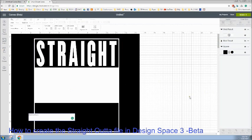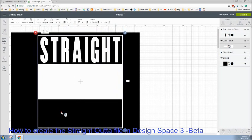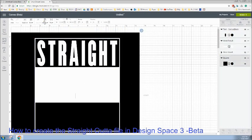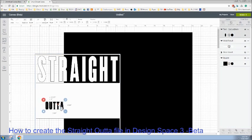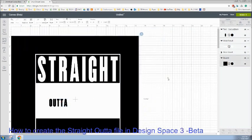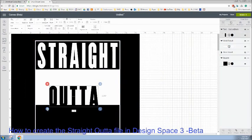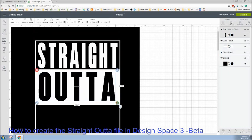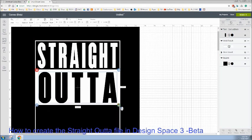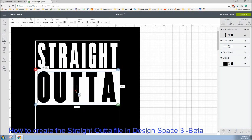Next, we're going to type our next word, outa, all in caps as well. And let's see, let's move that to the back. It's going to be, there it is. Get it up there on the top. Same thing, you're going to stretch that word. I'm going to unlock it. And stretch it out to where you have about the same amount of space on both sides.